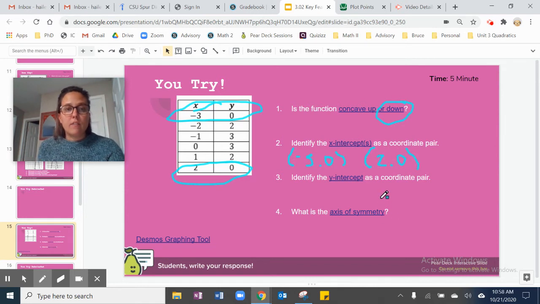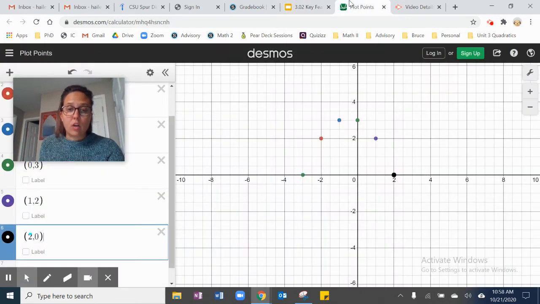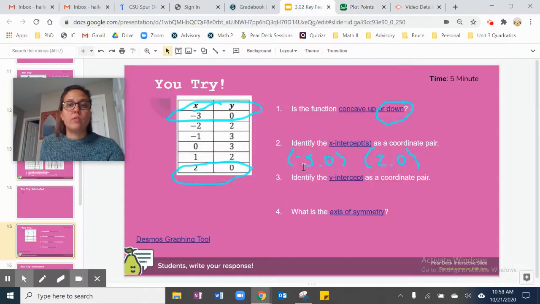But if it's hard to tell, then let's look back at the graph that we were using. X-intercepts are where the graph crosses the x-axis. So you can see the green dot, -3, 0, and you can click on it on Desmos and it gives you that. And you could write that coordinate for your answer. And then the other black dot, you can click on that. It gives you the coordinate 2, 0, right? So you can see it both ways.